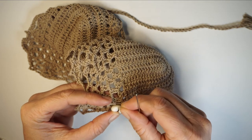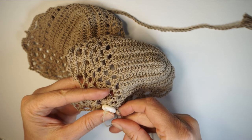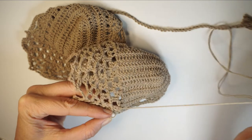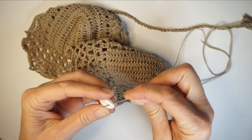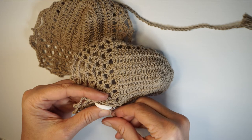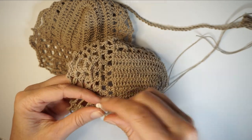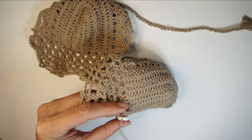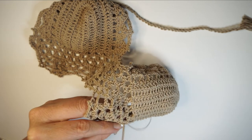Oh, okay, pull it through again, and then here underneath, it doesn't matter if it's in the same hole, pull through in between these 2 double crochets and to the next 2 double crochets where you're gonna put your next shell. So on your next shell, pull through again. Okay, all the way, then go through the same hole here and in between the next 2 double crochets there, pull through and then pass the needle through the shell again, and here in between these 2 stitches and in between the next 2 ones. That's the way you stitch.